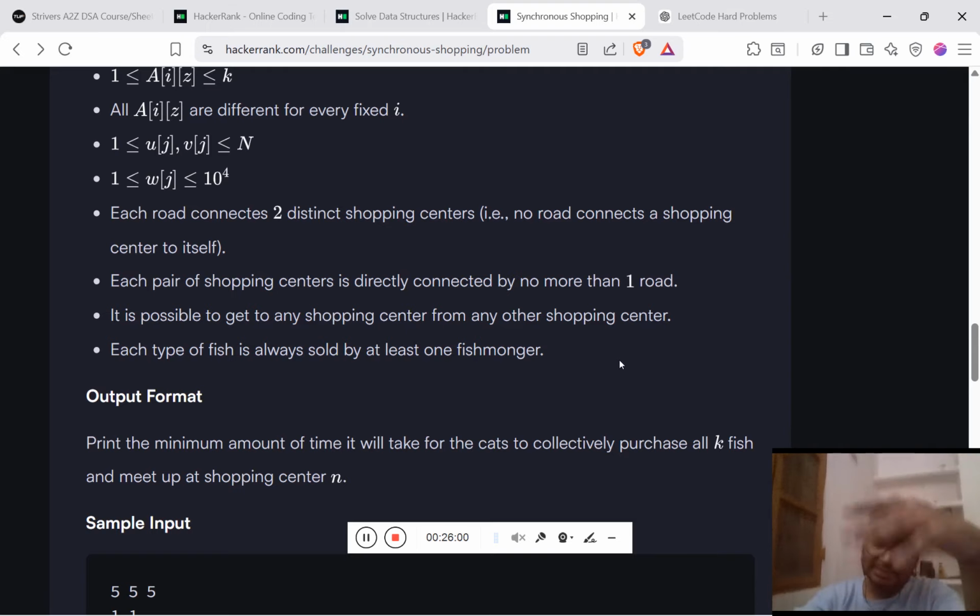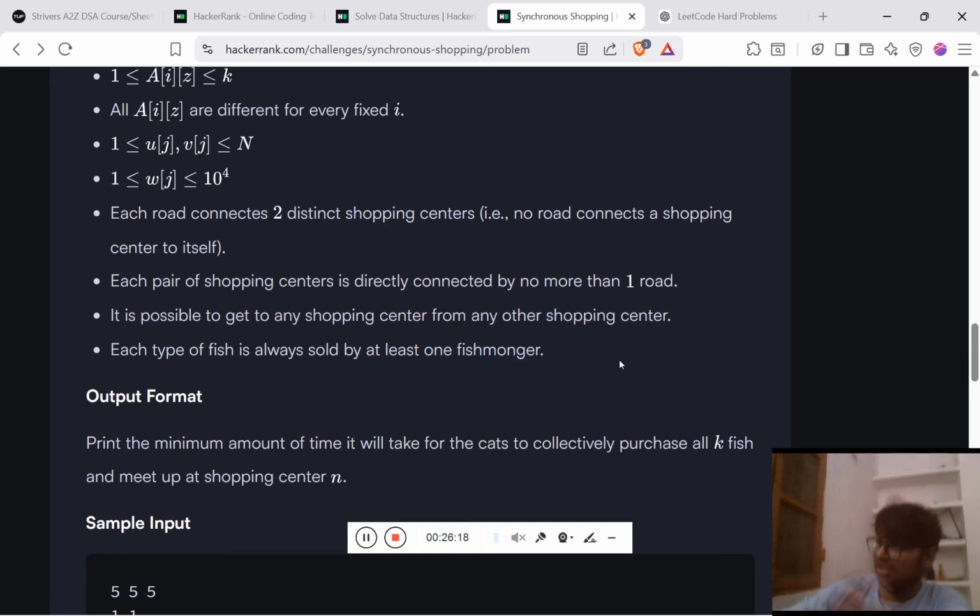And each time I reach the destination, it will give me a mask value, and I can just store it somewhere.